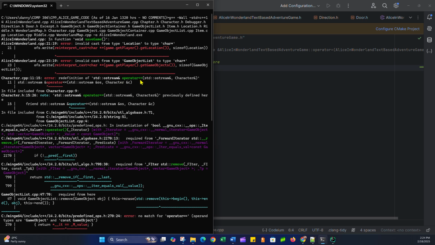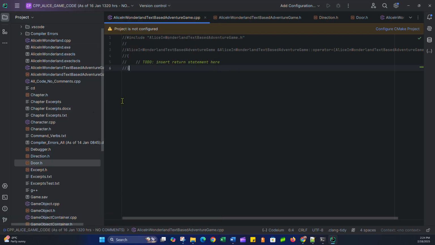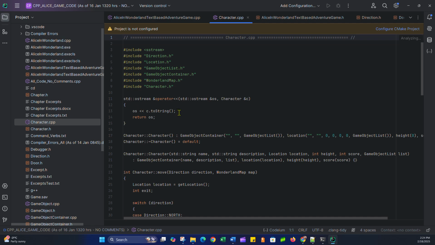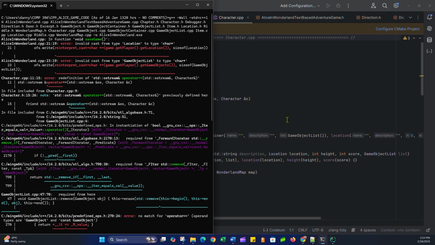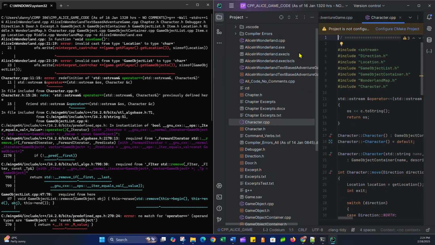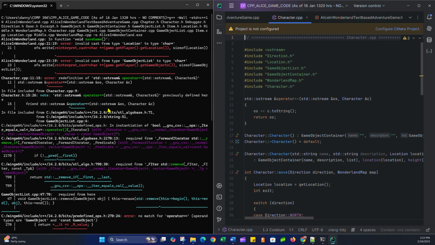When I'm trying to overload the insertion operator in my character class. Let's just go to my character class and try to figure that out. Can't remember if it was the CPP or the, yeah, there it is, probably right there. So probably on line 11, let's take a look. Let's do a side by side if we can. So in my character CPP file on line 11, I'm trying to do a redefinition of the std::ostream reference operator, passing back an ostream object by reference, in file included from character.cpp 9, character.h.